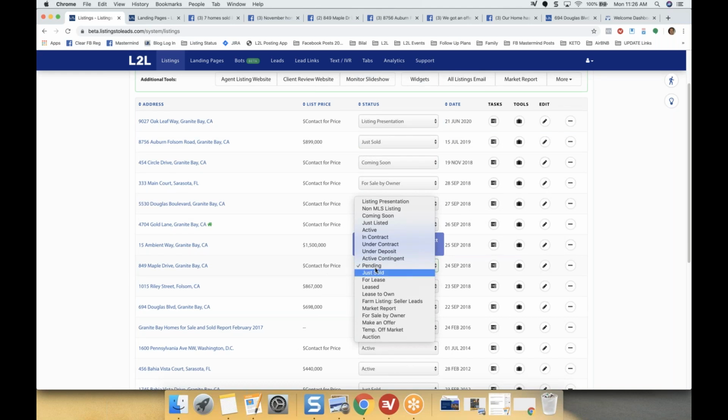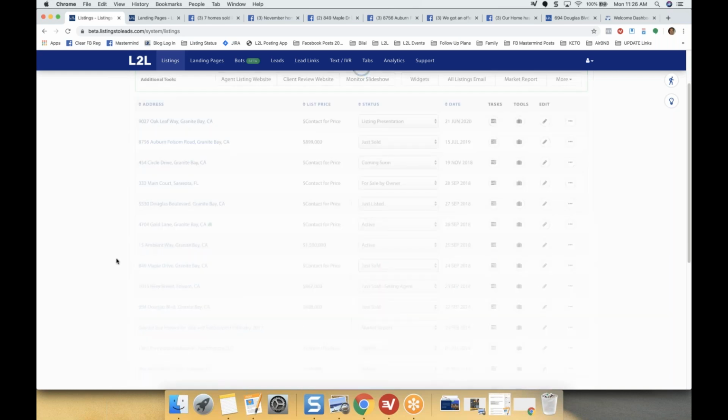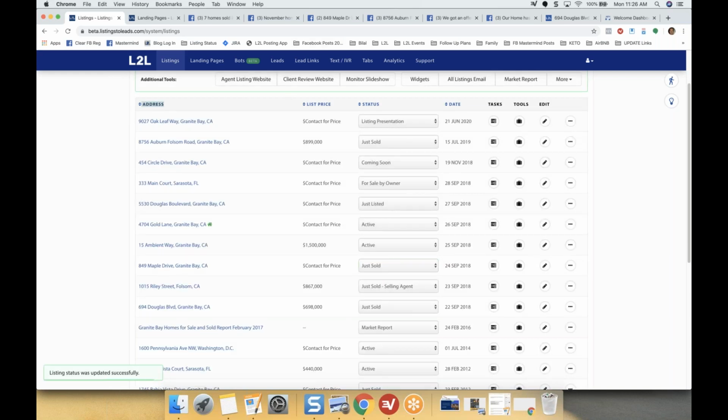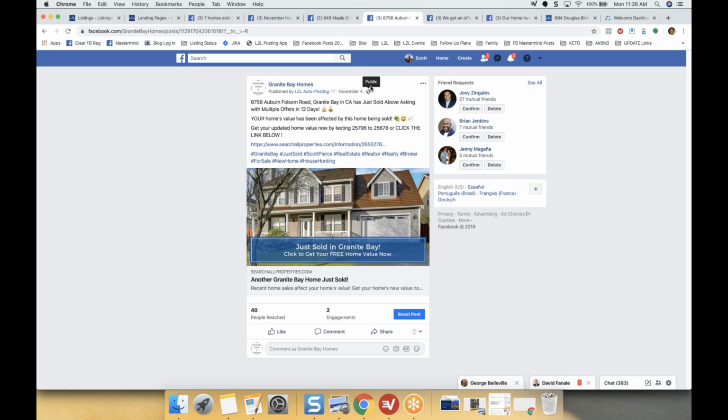So anytime I change the status to pending or just sold, that will then auto post just a post that looks just like this. Again, this is for a just sold listing, and I change the status. It takes about 10, 15, 20 minutes depending on time of day, but it'll auto post like this. I will get an email notification with the link to the post itself.